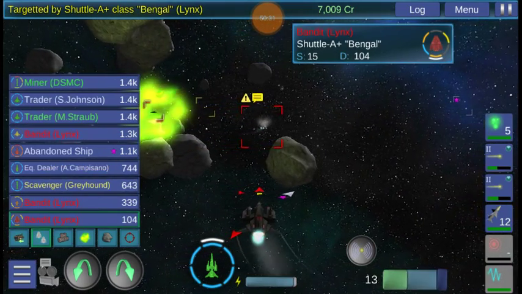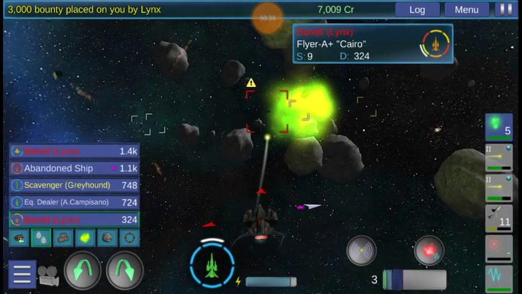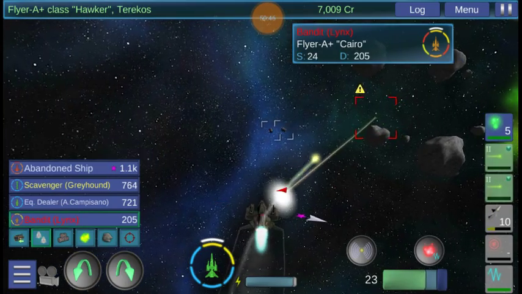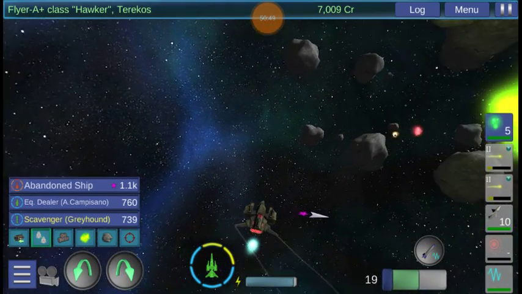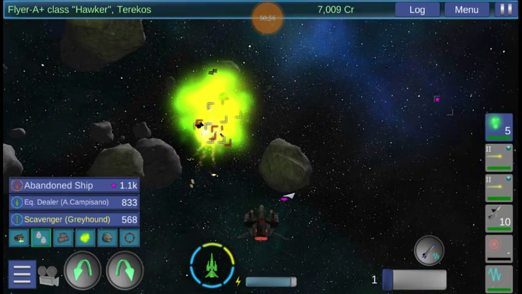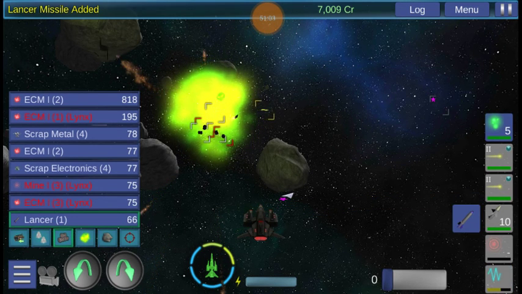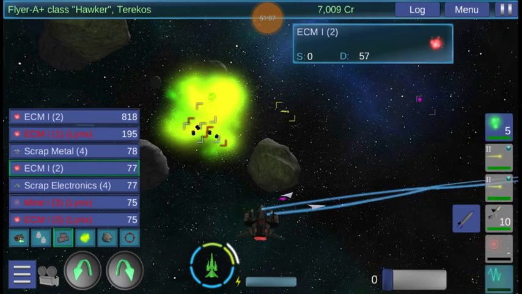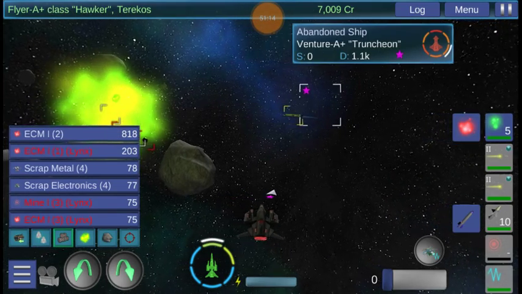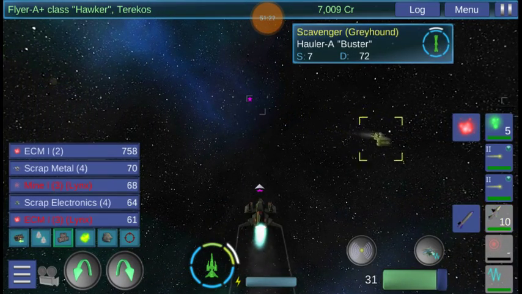Hate to do this, but whoa, whoa, whoa, leave me alone. Oh, okay. We had to get rid of them. They're on our way. So let's see. We'll pick up a Lancer missile. We'll pick up some ECM, I guess. Okay. There's our target. Let's go. This guy's a scavenger. He's going around picking up all the stuff here.